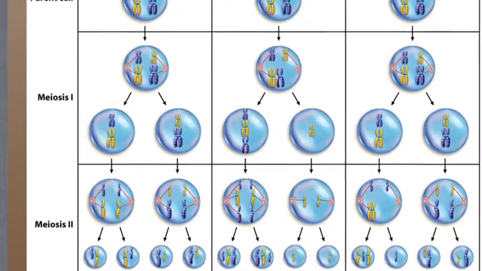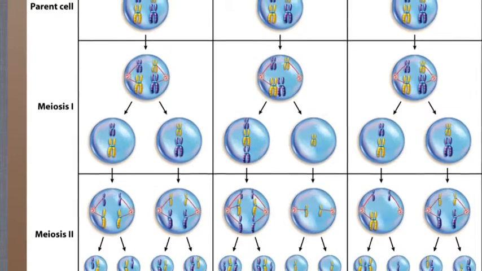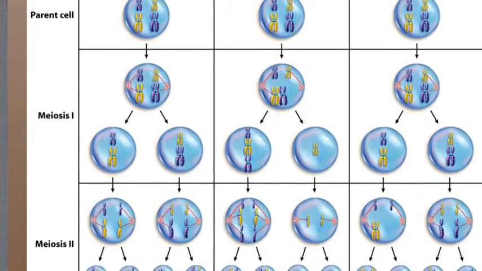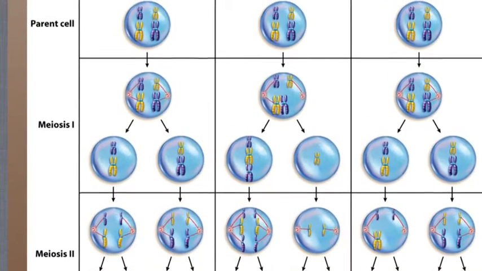We are only human, which is why things can go wrong in meiosis. Errors can occur in either meiosis 1 or 2. Non-disjunction is when chromosomes or sister chromatids fail to separate. A non-disjunction in meiosis 1 is when chromosomes fail to separate, and a non-disjunction in meiosis 2 is when sister chromatids fail to separate.